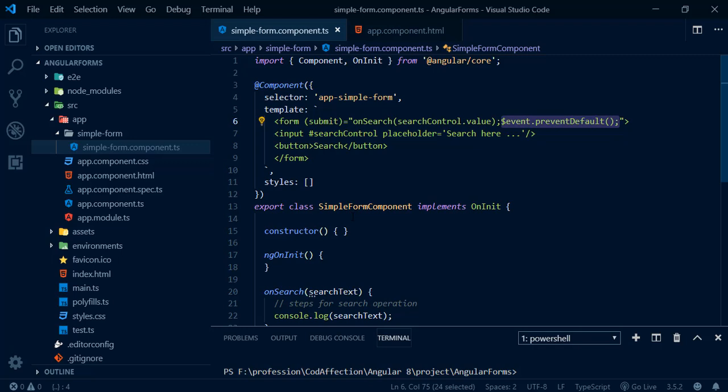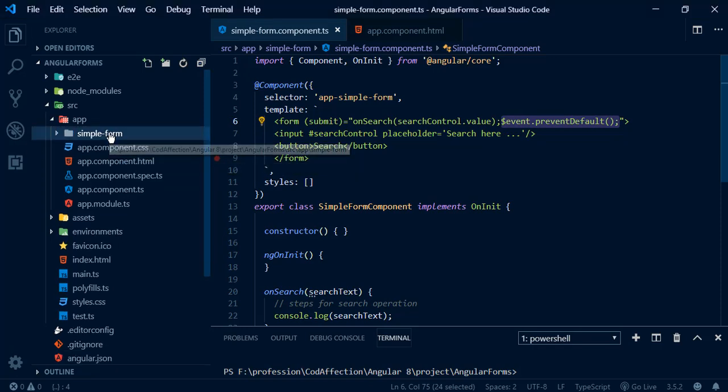So in those cases, we may have to choose either of the two methods which Angular provides. First of all, we have template-driven approach, or abbreviated as TDF, and we have the final option as reactive forms. So first of all, I will discuss what is meant by template-driven approach or TDF. In order to show you an example for template-driven forms, I'm going to create a new component like we have created this simple form component here.